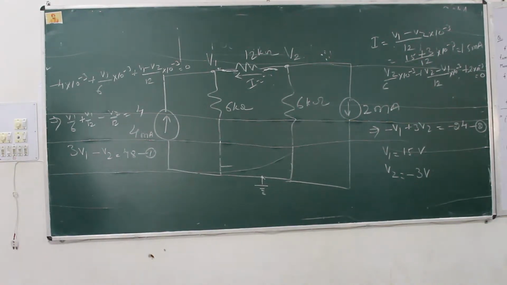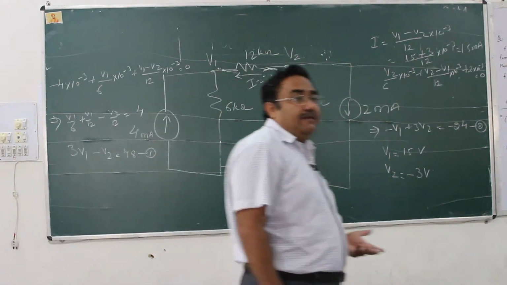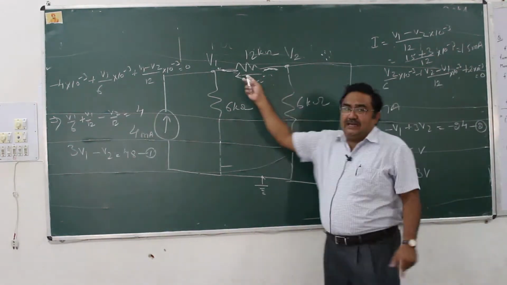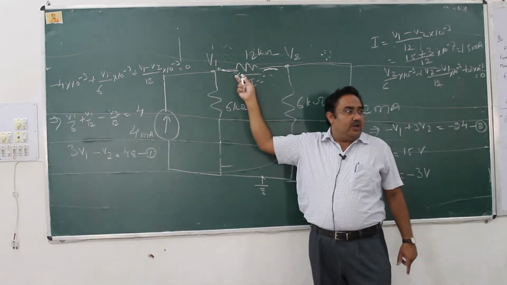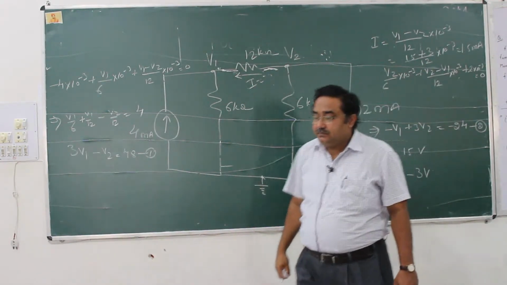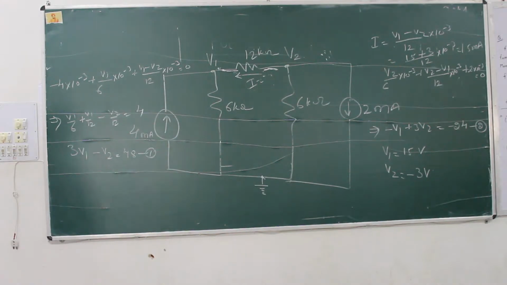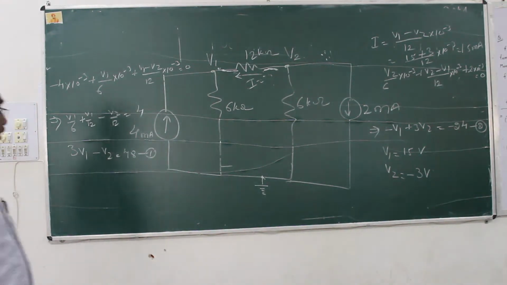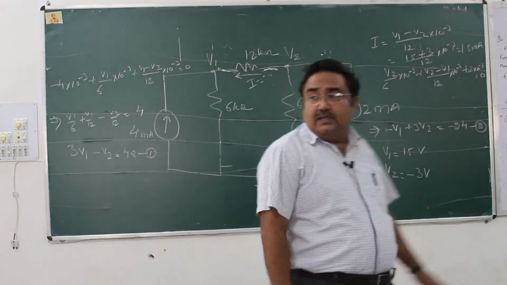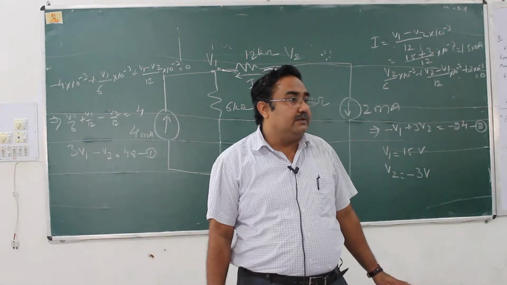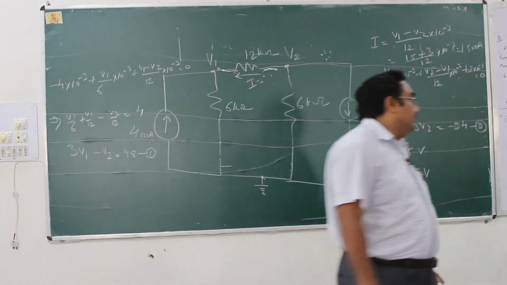You need not take into account the direction of the unknown currents during solving, but when you present the final answer, look at the direction in which the examiner is asking for the current. Clear or not? Okay. Now, one more important thing. We have discussed Cramer's rule. So Cramer's rule is very important when there are more than two unknowns. If two unknowns are there, we can easily solve using simultaneous equations. Is that clear? Any problem up to this so far? No? Okay. Let's move to some more numericals.